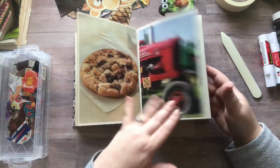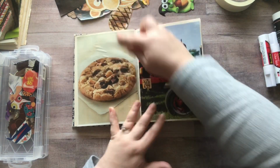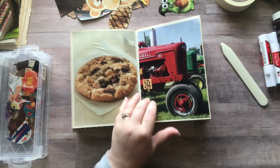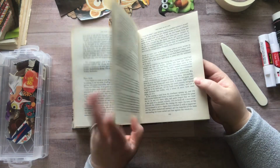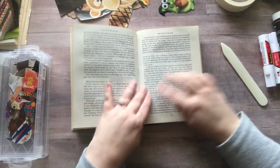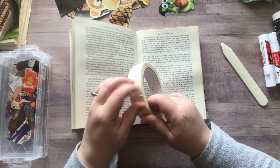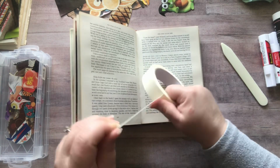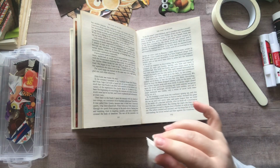And you can tell when I glue at night because look, there's like some bubbles. Like I didn't get glue everywhere. It's hard to see. You know what I mean? But I don't care. It's fine. Whatever. See, in here, I glued these two pages together and I didn't have this open spot here, so I'll add a little bit of tape. I'm not going to go through and do this through the whole video. I just stumbled upon these two and I just want to get them going real quick.